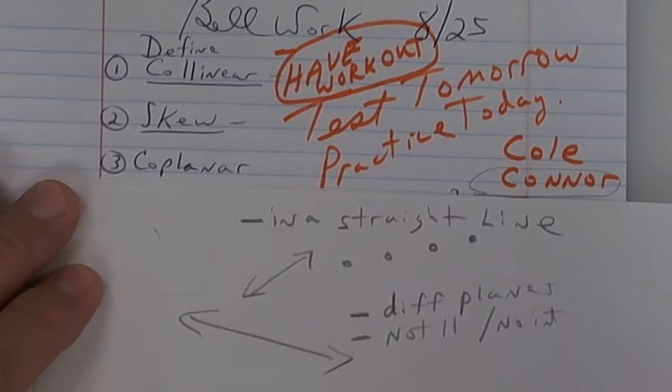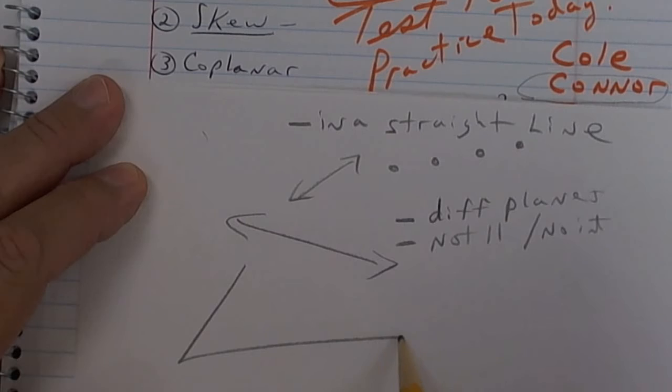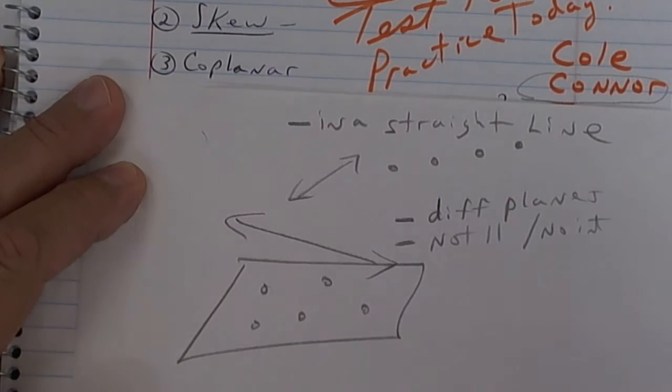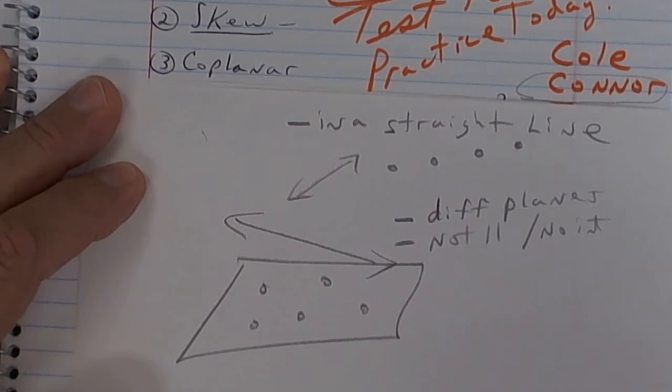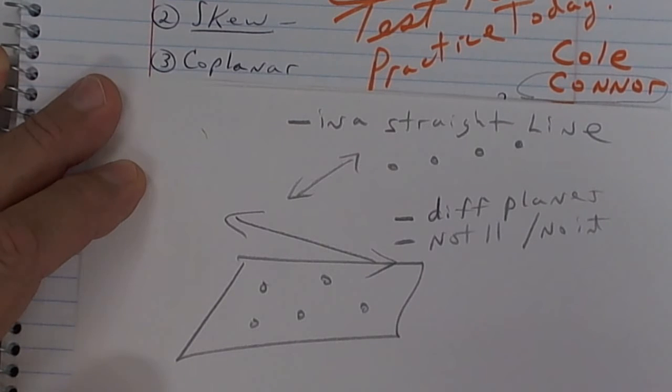Coplanar. Does anybody know what that one is? Your feet, all your shoes are on the floor. That is coplanar. Coplanar is all points on a flat surface. All the points on a flat surface are coplanar. Your feet are all on the floor, they are coplanar. Your hands are non-coplanar with your feet because they're not on the floor.